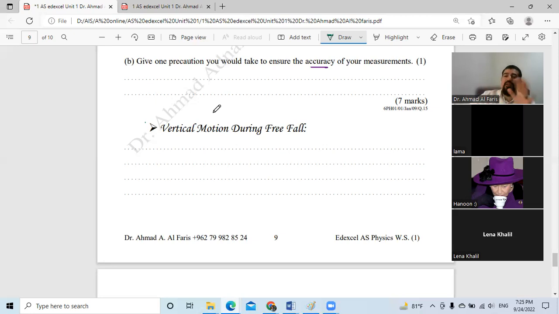So if there's no air resistance, I didn't mention anything about air resistance yet, I didn't mention anything about forces yet, all objects fall on the ground at the same time. You can check that, go to YouTube and search for Neil Armstrong. He dropped a feather and a hammer from the moon's surface. He held both of them at this height, the hammer and the feather, and he released both of them, and both of them landed on the ground at the same instant.